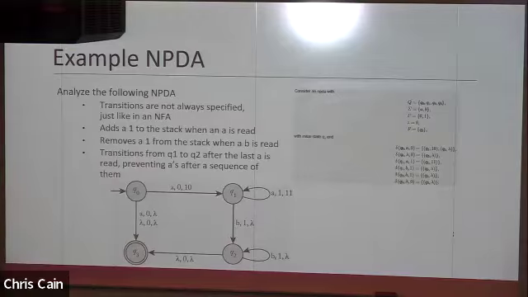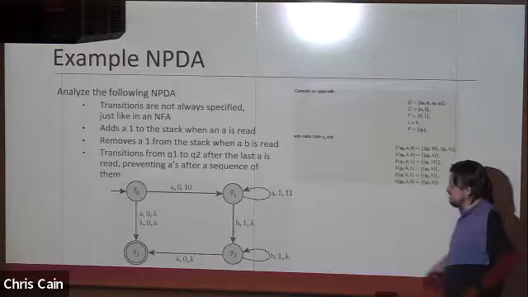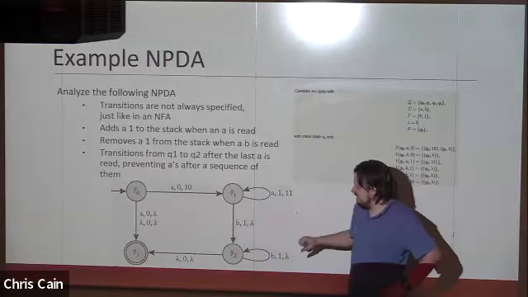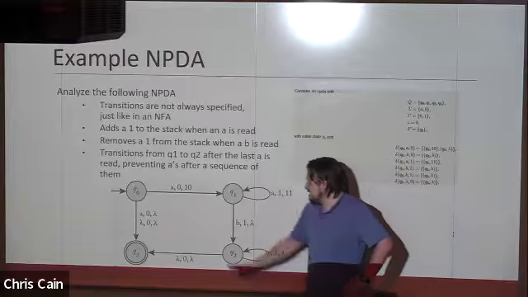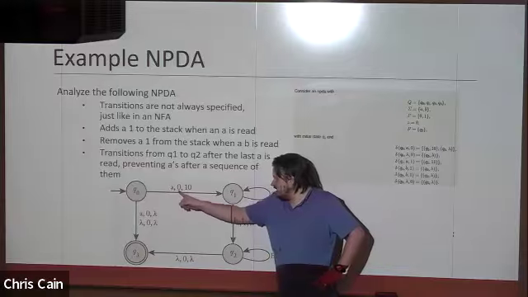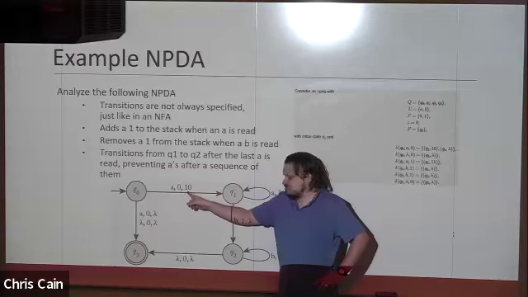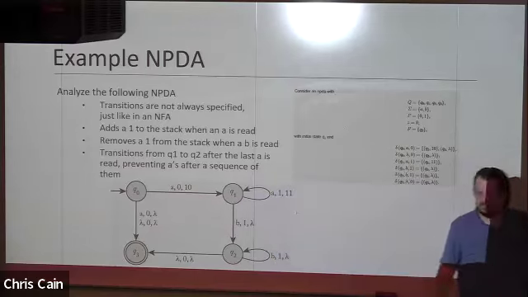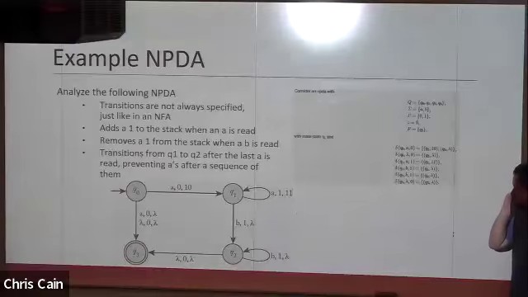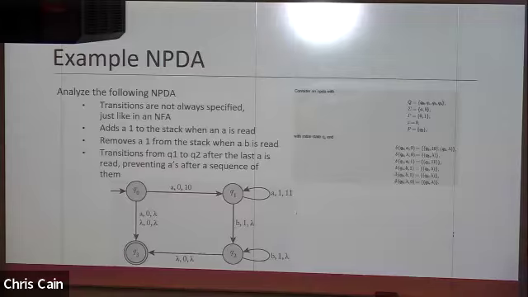If we were going to draw this out, it would look something like this. So edges are no longer just a single character like they were in DFAs and NFAs. They are triples, tuples with 3 elements. So each state looks exactly as it did before, but every edge has 3 components: the character that is read from the input, what is popped off the stack, and what is pushed on the stack. And you do it in that order. You pop before you push.